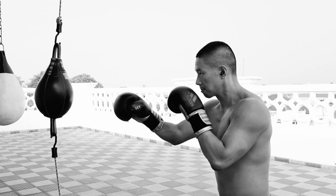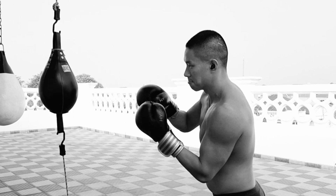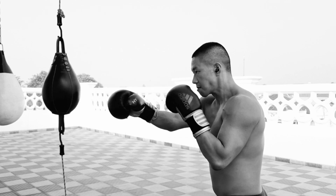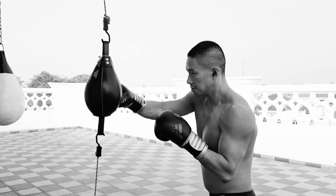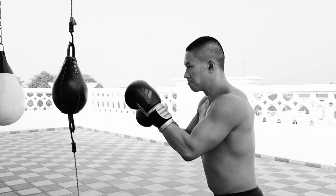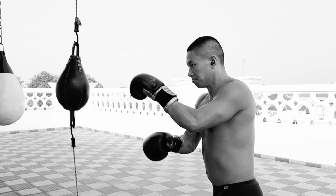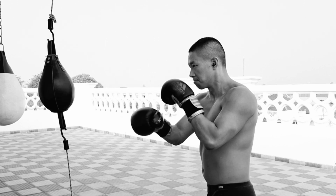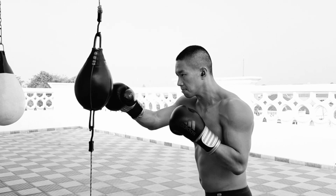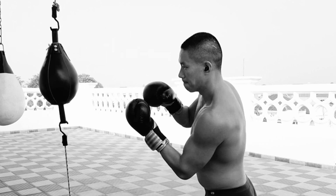So it's really not the right bag to practice power and speed. It's really more for practicing rhythm, timing, and accuracy. Getting used to tapping the bag at the right spot in your gloves is very important. Helps to correct your punching posture, but when you're training with the double end bag, I wouldn't focus so much on throwing proper punches with proper twists and proper power and speed, because the bag is going to go all over the place and kind of defeats the purpose of training with this thing.